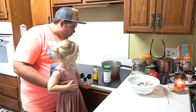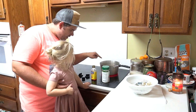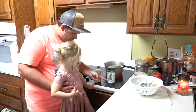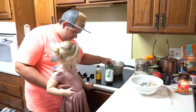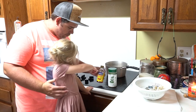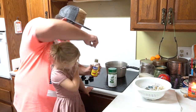All right, here we go. What we're going to do is we're going to put our seasoning in our water, okay? We're going to use Everglades seasoning. Nicey, it's right here. So we're going to use Everglades, right? Or a little bit of Zatarain's shrimp and crab oil. All right, let's start out with this.